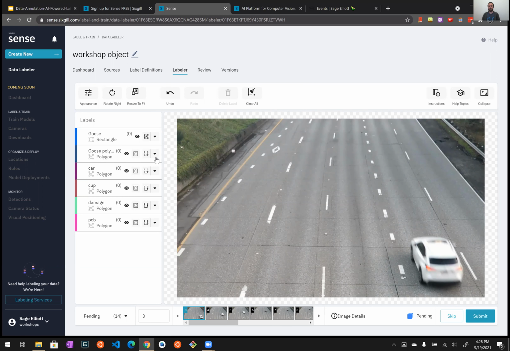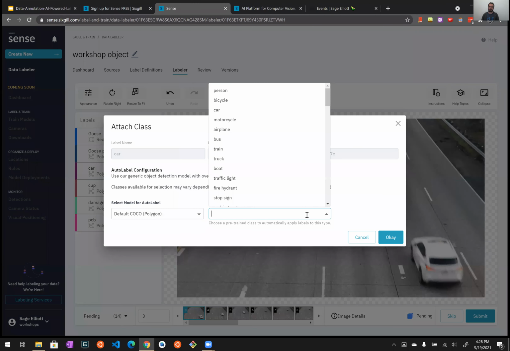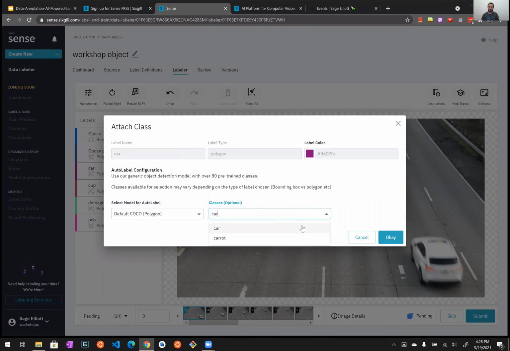So here, I'm going to go ahead and do auto label again. I'm going to just go ahead and do it right off the bat. We're going to label all the cars in these frames. So like taken from a video, then you upload those frames or video to this platform. I'm going to turn on auto label. I'm going to select car. And I know there's trucks in here, and we don't have any that come up in here, but I'm also going to select motorcycles. So this would be like if I wanted to label kind of all the vehicles that are in this video.